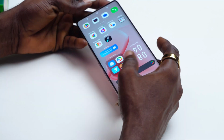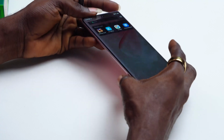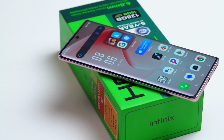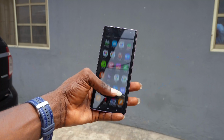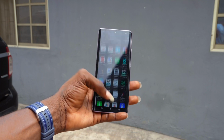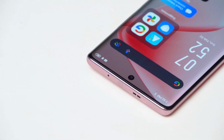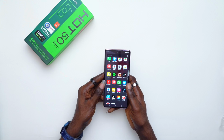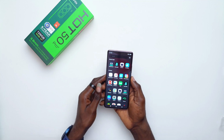If you check the Infinix Hot 50 series, e clear say na the Hot 50 Pro Plus be the big deal here, because e be the slimmest and the lightest for the category. The AMOLED curved display na another level, and e sweet me well. And 1300 nit peak brightness go allow you to operate your phone when you dey under light weather. But one thing be say, curved screen phone like this Hot 50 Pro Plus no too dey easy to maintain, and na wetin fit make some people choose just the Hot 50 or Hot 50 Pro instead.